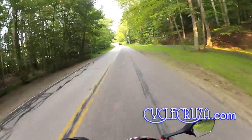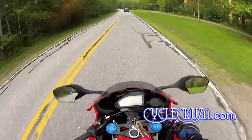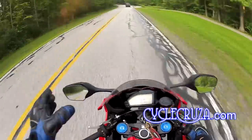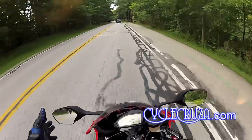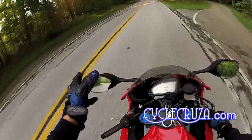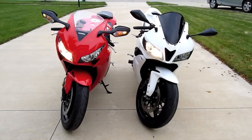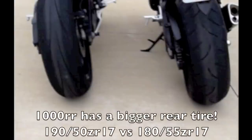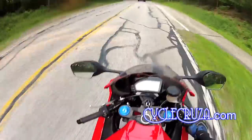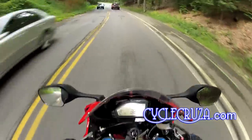Honda made these CBRs more so for the streets compared to other super sports on the market. On my 600RR I put on aftermarket turn signal mirrors, but this bike comes stock with them. The visibility on these stock mirrors with the integrated turn signals is actually better than on those aftermarket ones — it has a bigger lamp so you can see the turn signal a lot more clearly, and you can actually see behind you well.